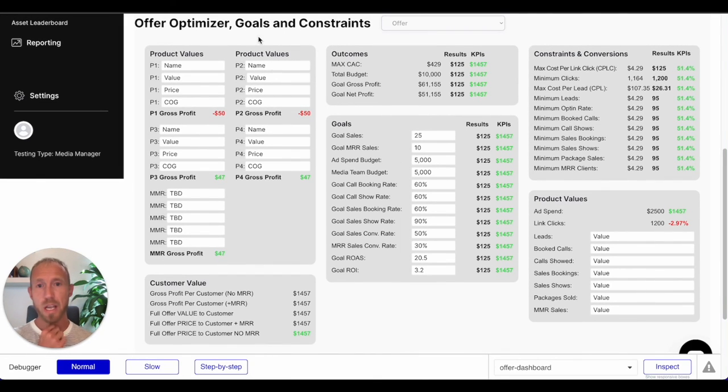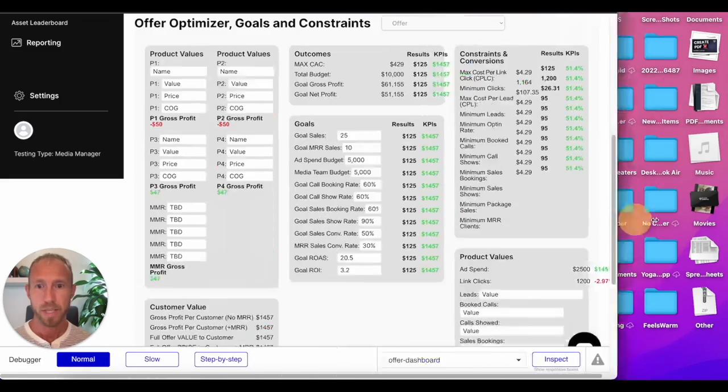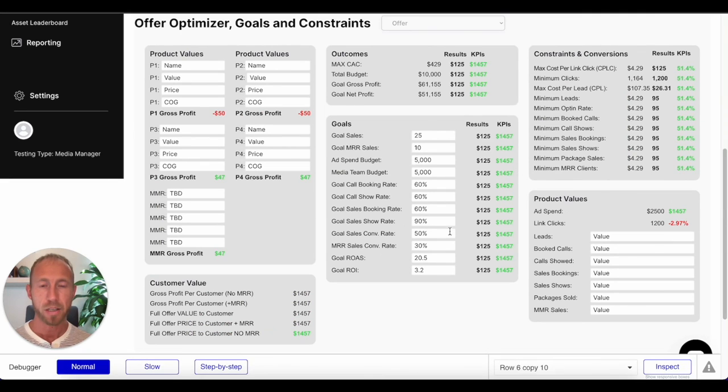Okay, so here we are with our final part for this video. And you know what? Given the length of this video, what I'm going to do is put the part where we make it responsive into the next video, because what we want to have happen is these to stack on top of each other and not go down like that. So we put some minimum widths in there.